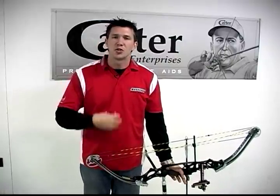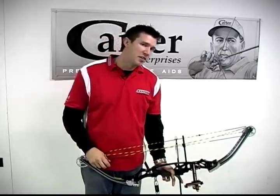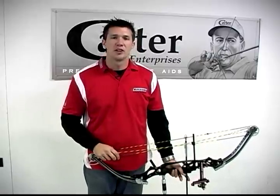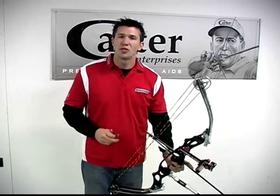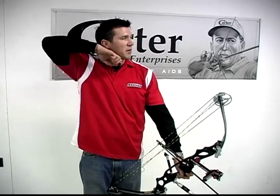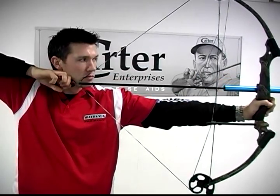The last fundamental I'd like to discuss is your torso alignment and head position. Your torso and head should remain vertical and erect at full draw. If you find yourself leaning your head back behind the string or bringing your head forward to the string, that's not the correct position. Look at photos of yourself — if you see yourself leaning back or forward, that's incorrect. You should put two-thirds of your weight on your front foot and make sure your body and torso are erect. Simply look towards the target and then pull your release hand back towards your anchor point. The body should look like half of a T at full draw.